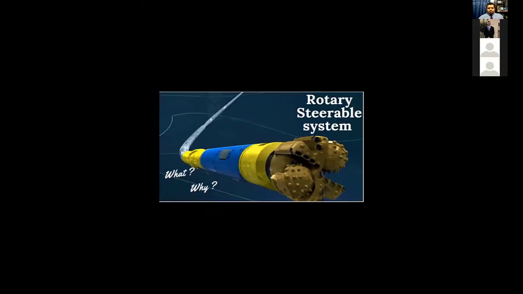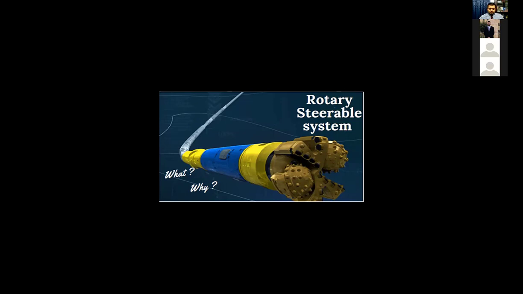Good evening, everyone. My name is Sherif Saida, a drilling engineering student from Algeria, and I'm going to present the Rotary Steerable System, or what we call the RSS. First of all, what is it? It is a form of drilling technology used for geosteering. Now, why do we need it? We need it to solve the problems occurring when using the sliding method, such as poor hole cleaning, low ROP, stuck pipes, the inability to slide properly, and all the other problems that could occur when we leave the string static in the hole.